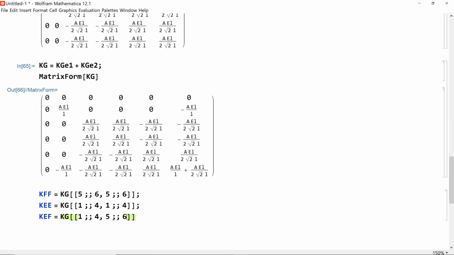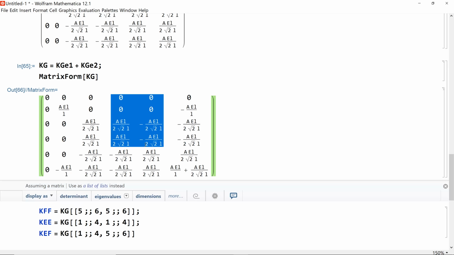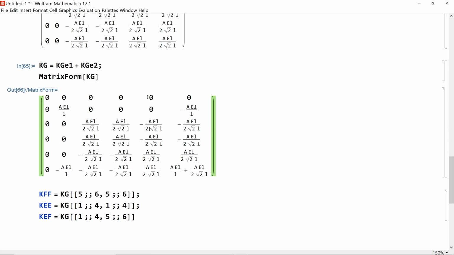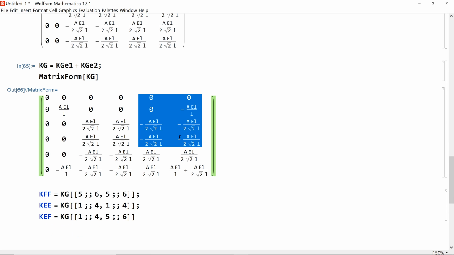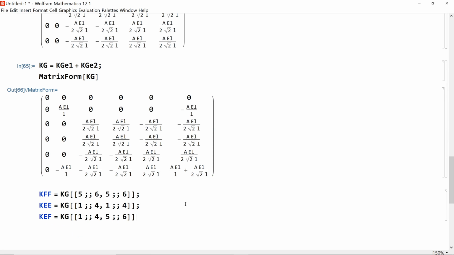Since KEF transpose, as you see, is equal to the transpose of this one, the global stiffness matrix is symmetric, and as a result we only need to keep these values in the memory.